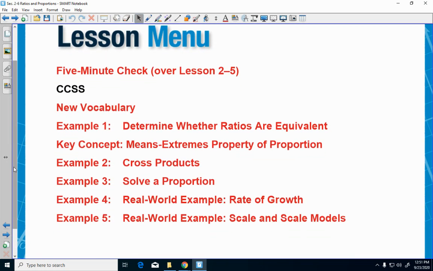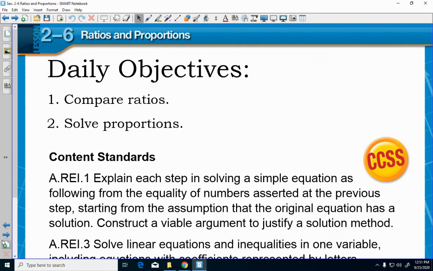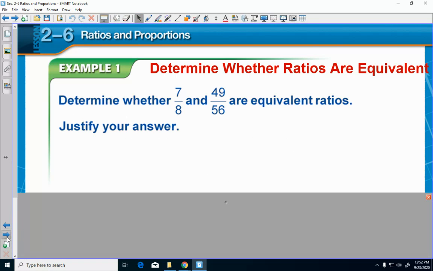So here's a list of what we're going to look at today. We're going to start right off the bat with trying to figure out whether ratios are equivalent. What does it mean to be equivalent to each other? Caroline? They're equal to each other. And honestly, I don't care how you figure this out. I'll just ask what it is you used to answer that question. So we're going to start by comparing ratios, and then we'll get into the idea of proportions.